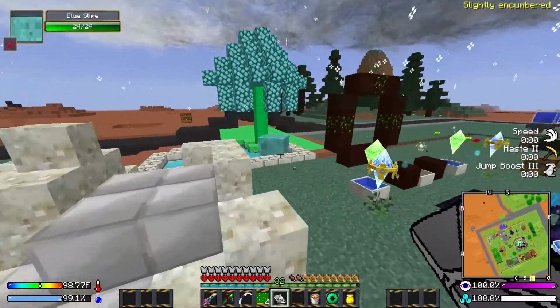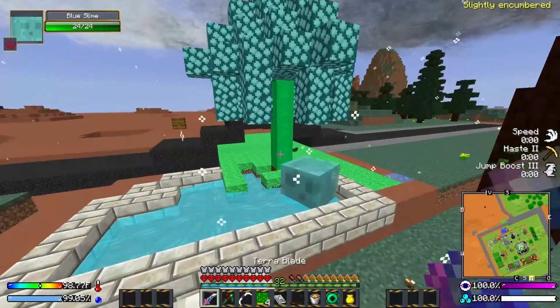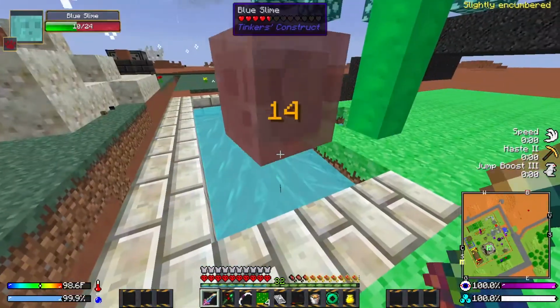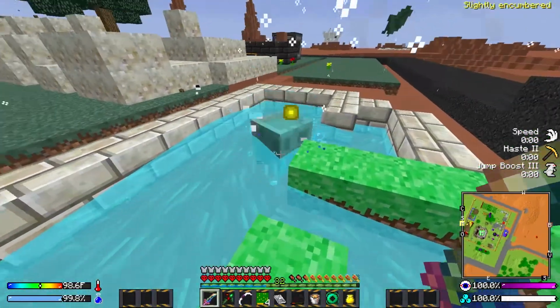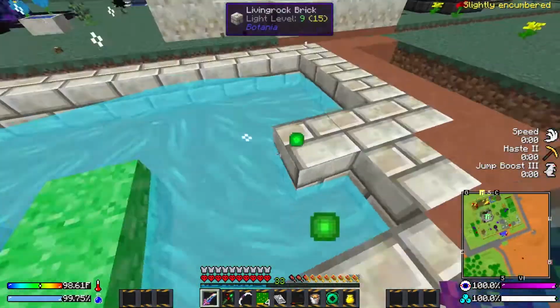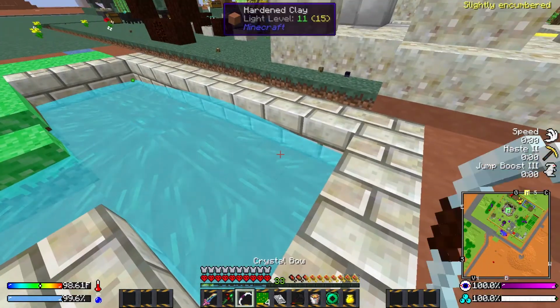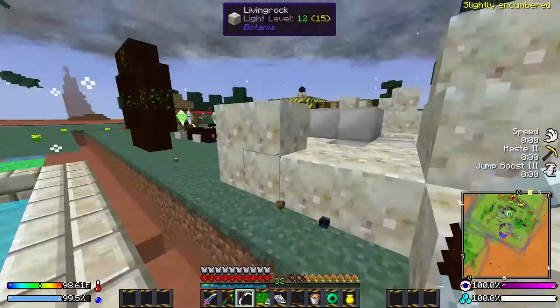Ooh, hello. Greetings, little buddy. I want to kill you with the actual sword so I get more of the slime. And you gave me no slime! What a cheapskate.